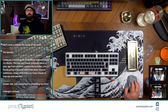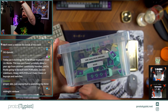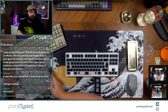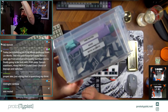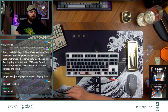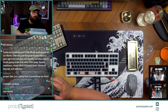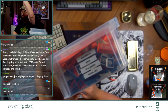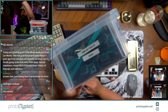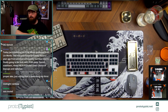Okay, so I'm going to start the poll. You guys can do that. Whilst you guys are voting in the poll, I'll show you the keycaps. I'm going to show you them in reverse order. This is GMK Analog Dreams. Lots of pinks and pastel colours, purples, teals, over a nice white background. GMK Muted. Different shades of grey with both accent kits in there, so we can spice it up a little bit if we want to. GMK Shoko. GMK Bento. I've never actually put that on a board, actually. And then one of my favourite sets of all time, just because it goes with so much, GMK Sky Dolch. So there you go, guys. That is the poll. Take your pick, and we'll see what wins.